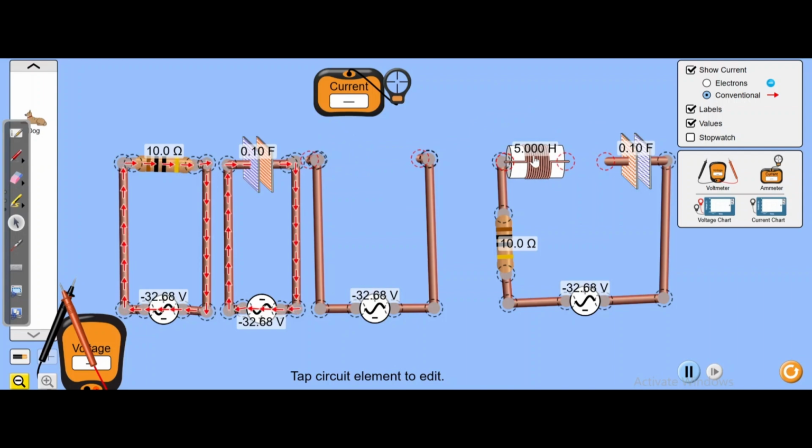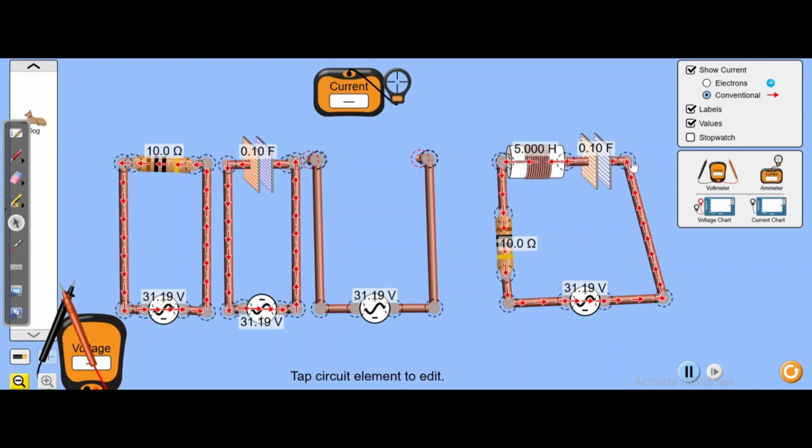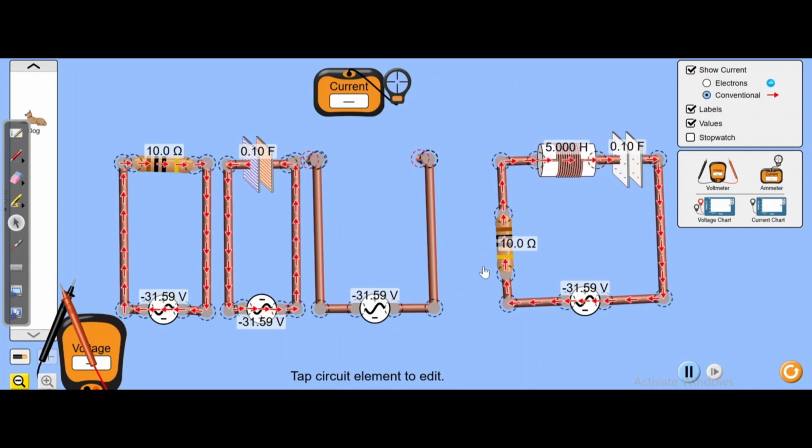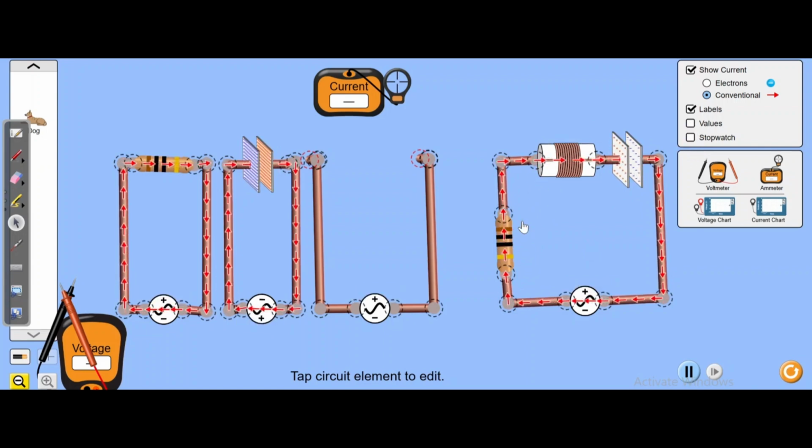We have that same scenario here. We have this resistor having a resistance of 10 ohm. This is the inductor and this is the capacitor. If we connect these three with each other in the same circuit, there must be some phase difference between the voltage and the current.